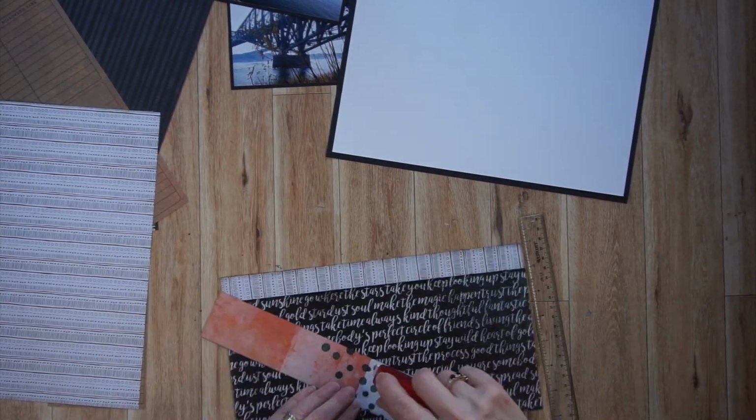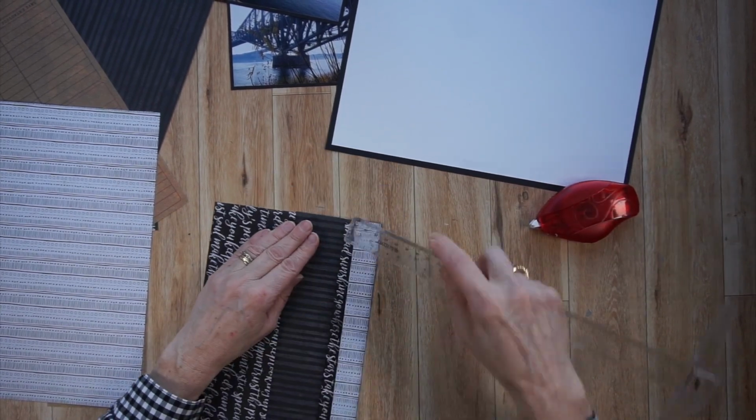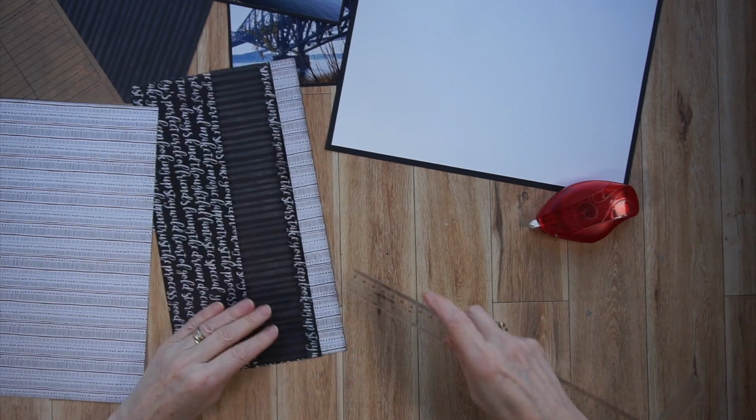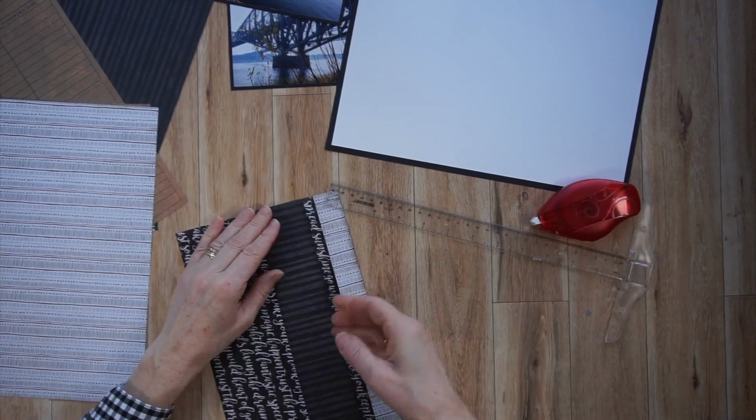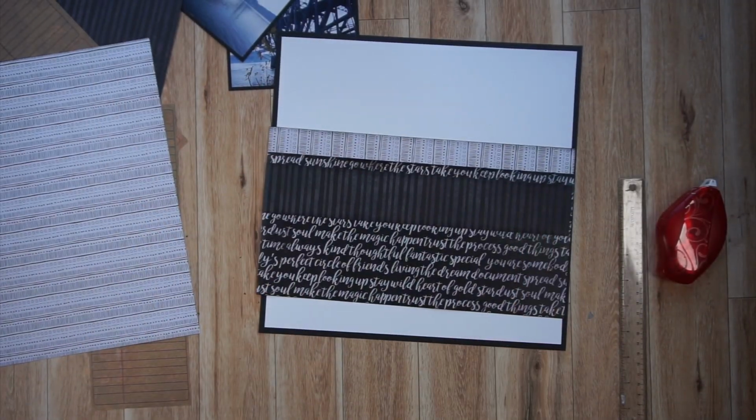And also, you may have noticed I simply inked all the edges of my paper, even that black paper. It's just to add a finishing touch on the edges of paper. It's something I like to do, especially when I'm using lots of layers in a border or on a page.